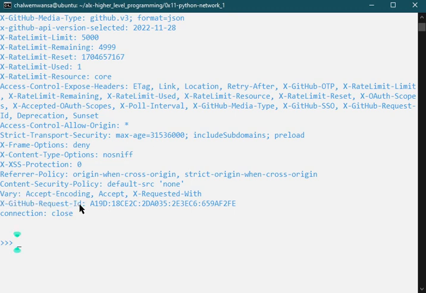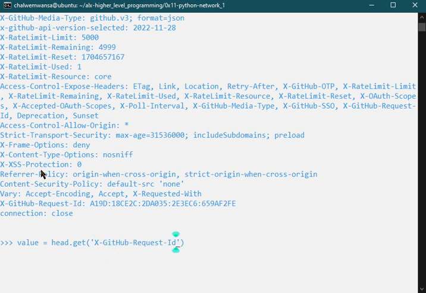Depending on what header you want to get the value for, let me first of all put it into a variable. I'm going to say value is equal to head.get, then I can simply copy whatever that was.